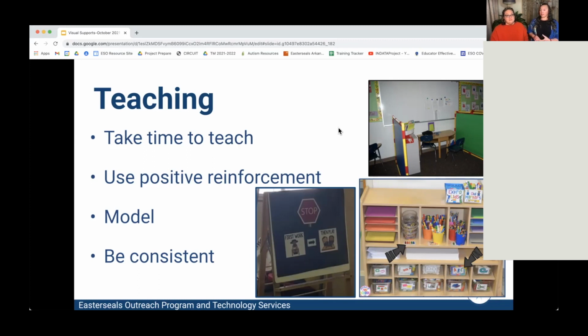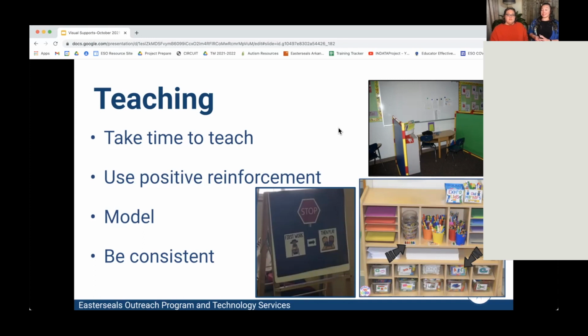And then modeling is really important, showing them what we want them to do, like in the example I just gave you, but also modeling where things go, and not just for our students, but for our paras also. So if I have a nice shelf like the one you can see on the screen labeled, and I use the markers off the shelf, I want to be sure that I'm modeling putting them back there when I'm finished, so that other people will do the same thing.